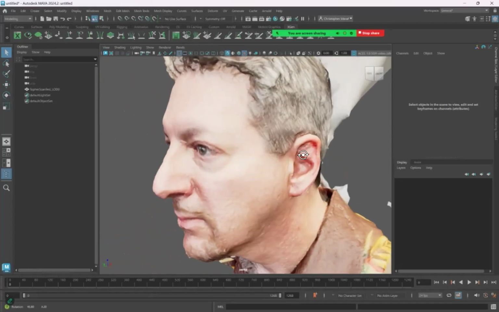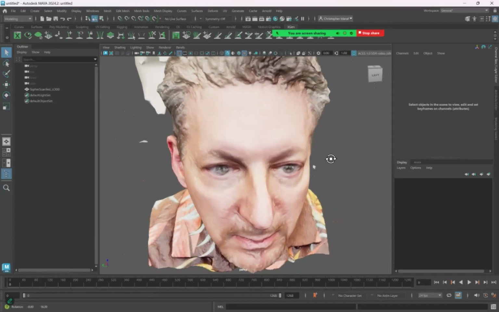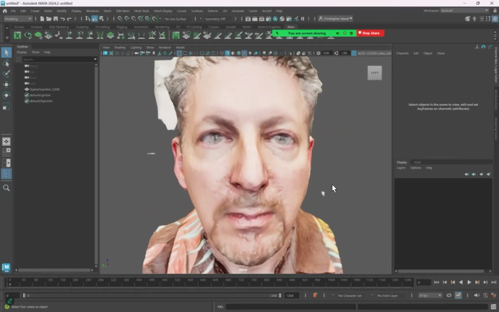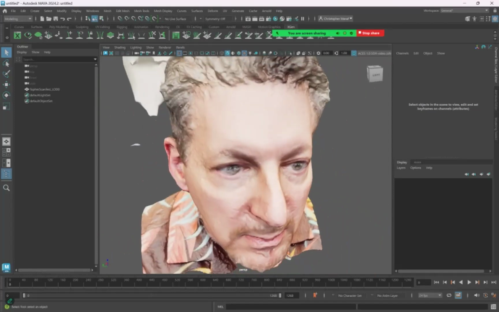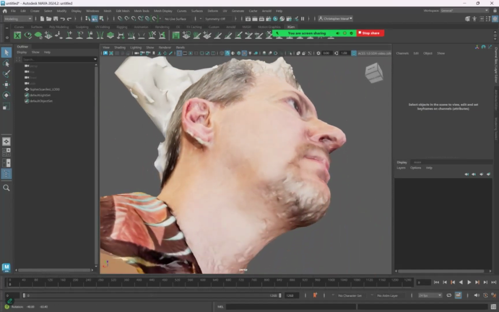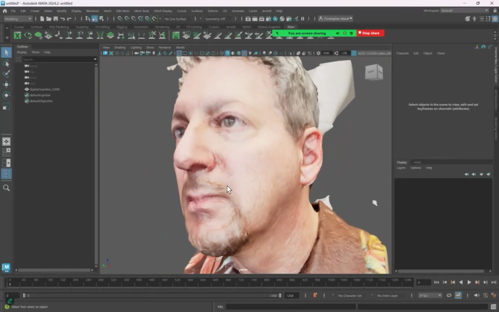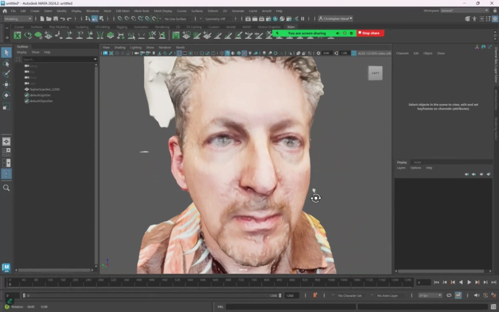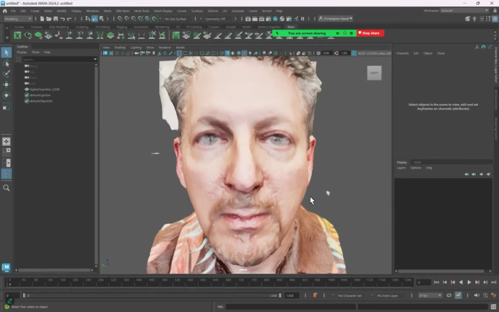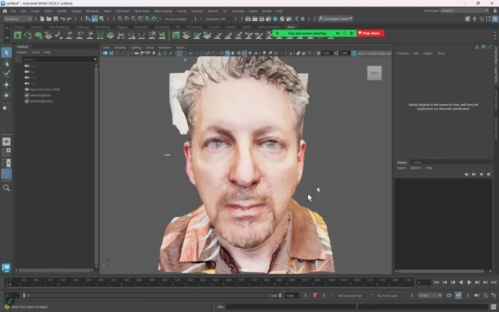What I really care about is the shapes. I can go in with the smoothing tool and smooth out some of the bumpiness if it's really bad. But I don't see any big dents in my nose from shine or anything. There's a little bit on the end there, but it's not terrible. I can see where the mouth and eyes and everything are. And I think that's going to work.